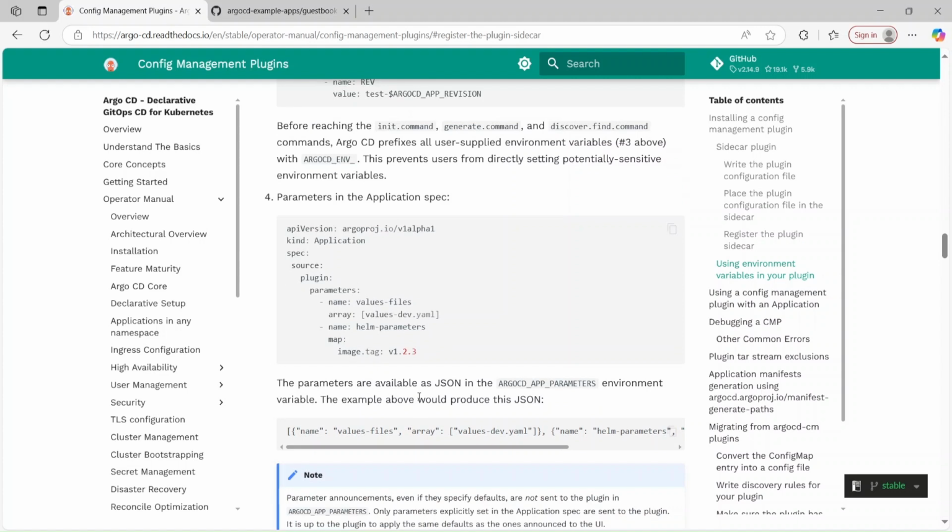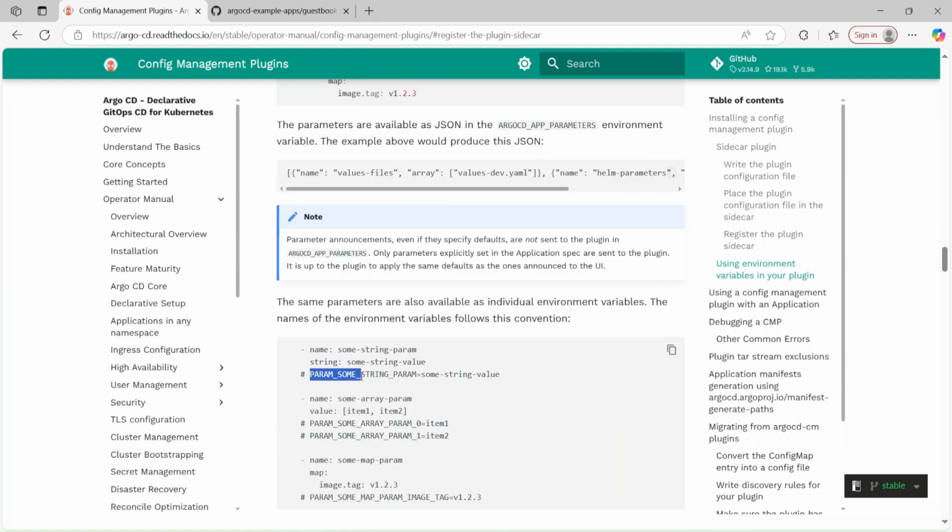And the way Argo CD makes these parameters available is it takes the name and then prefixes it with PARAM_ and then the name of the parameter that we are passing. So for example, here the name of the parameter is some string param, but the way Argo CD will make it available to us is it prefixes it with PARAM_ and then caps all the name that is provided as part of the parameter.